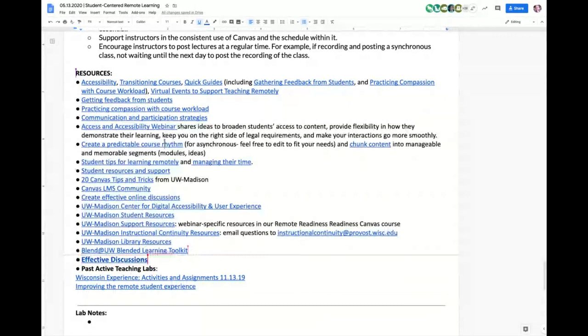Wonderful. Who has some idea to answer the question of how we do this in a way that doesn't take up all of our own time? Are there ways that we can put some of that agency and ownership onto the students so that, one, we ask them to become more engaged, and two, ask them to be a little bit more responsible for making and maintaining connections with each other and with the course and course material? Does anyone have any ideas on that?